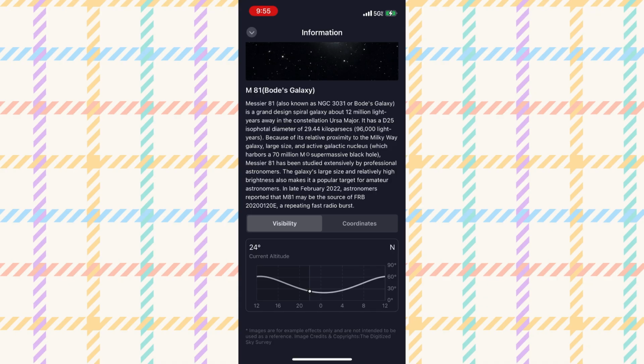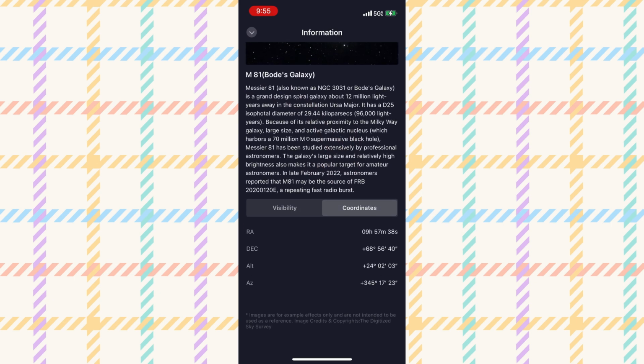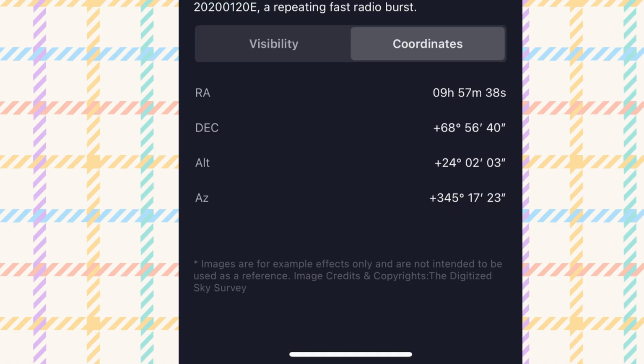Another thing that is in here are the coordinates. And I thought this might be a good time to cover what these coordinates are. There's a whole bunch of little abbreviations of things here, and I thought maybe we would cover a little bit of what these are. The very first one in that list is RA, and then right below it is DEC, and then ALT, and then AZ.